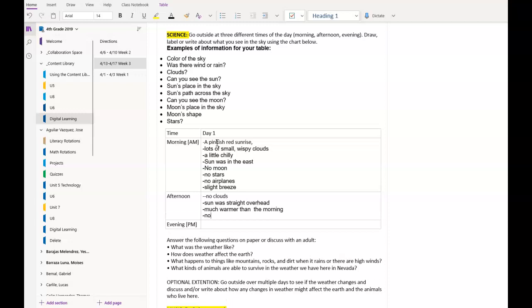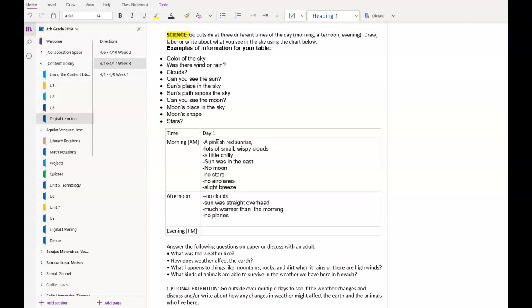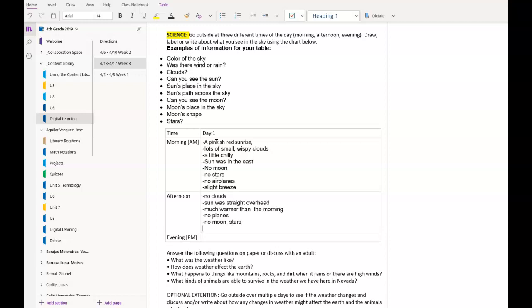All right. There were still no planes. And there's still no moon, especially since it's the middle of the day. No moon and no stars. Did I notice anything else? There were birds fluttering about.